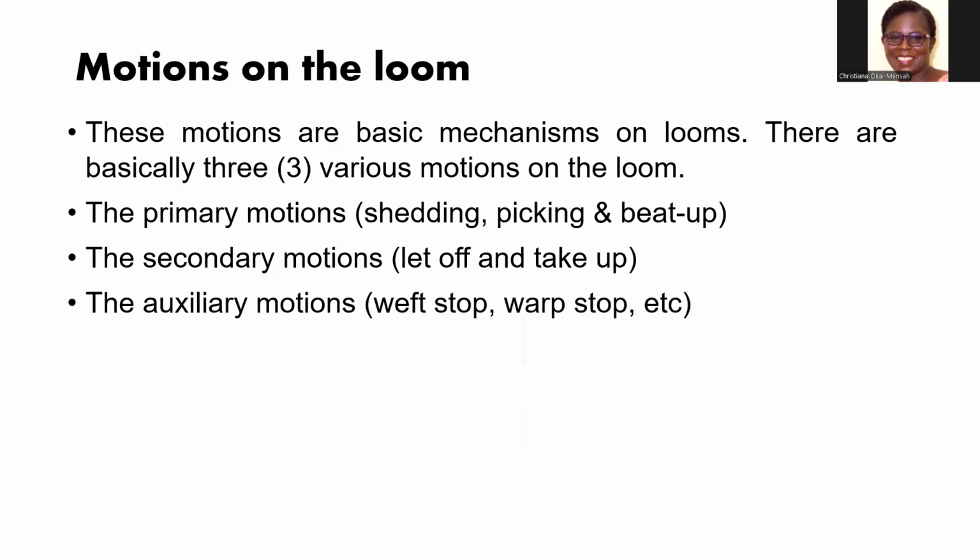Now, if we are ready to do virtual weaving, there are some motions that will help us to weave. Let's talk about these motions, the motions on the loom. These motions are the basic mechanisms on the loom, and there are basically three. The first one is the primary motion, the secondary motion, and then the auxiliary motion.